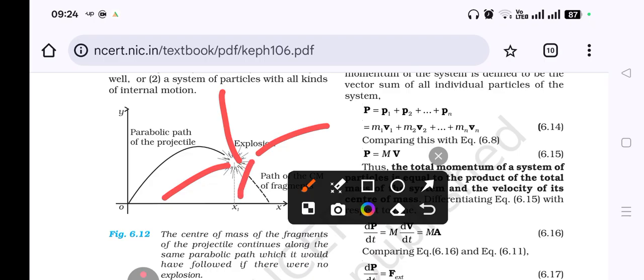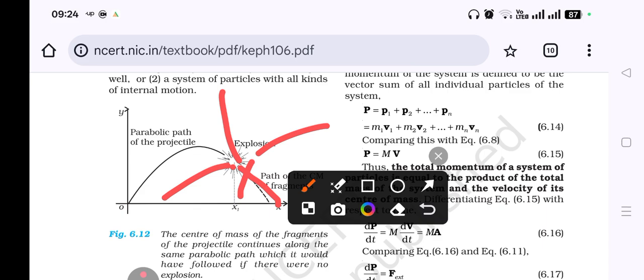but the very interesting thing to know is that the center of mass will keep on moving along the same path that it was moving before the explosion. So we can assume the whole body, now fragments moving in different directions, to be at the center of mass, which is moving on the same line as if nothing has happened to the whole body. The whole force is acting on the center of mass, and it is moving along this.